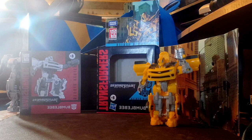I'm probably going to buy this figure in the bigger version of him, the Deluxe or the Voyager Class version, because both the vehicle mode and the robot mode look really good. So, yeah, overall, really good figure. The gun looks great. He looks great. And so, it was awesome they made that figure and everything.